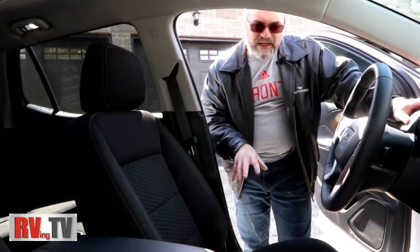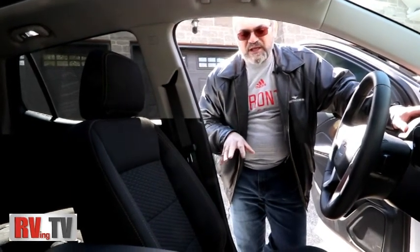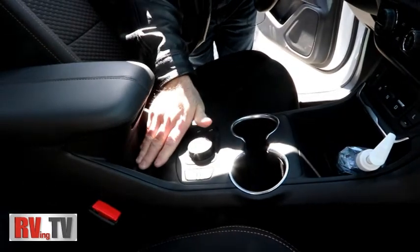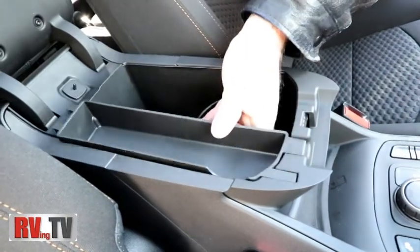Now, with this unit, you're going to get an 8-way power driver's seat and a 2-way lumbar support bolster in here. So you'll see the seat is very comfortable for sitting in, and for those nice round curvy back roads that you'll enjoy driving more sportily, they'll give you really good support. As we look around, there's lots of nooks and crannies in the doors. There's multiple areas to hold some storage, as well as in our center area. You'll notice down here below the console, there's a couple of areas for storage right here in the center, even under the armrest itself. Then we open up and we have a nice large armrest. There's a removable tray in here so you can get larger items down in the center, put that back.